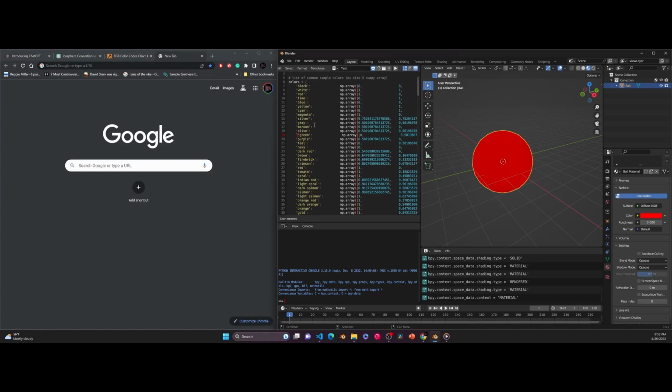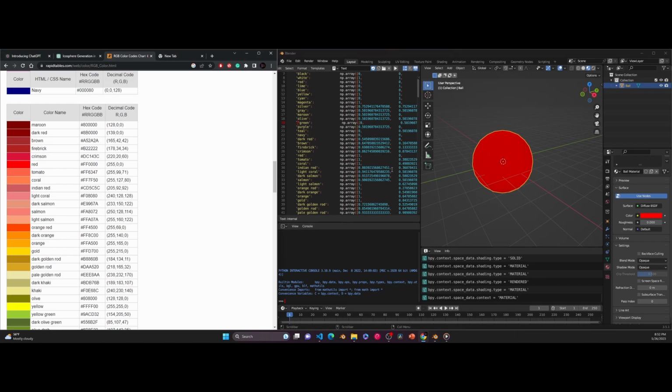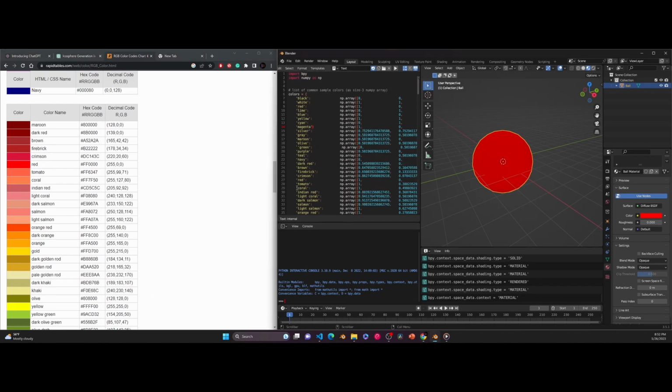Alright guys, so I'm back. I went ahead and took this giant list and converted it into a dictionary of all those same color values. And the value of each color key is a size 3 numpy array with values between 0 and 1. And this is what we want. I could very well have used tuples, but I used a numpy array for some reasons that aren't important right now. So that's why I imported NumPy.